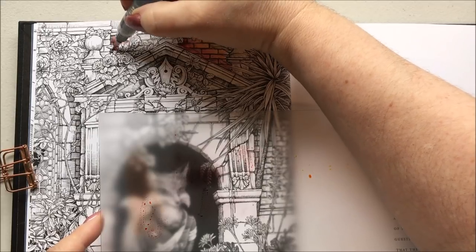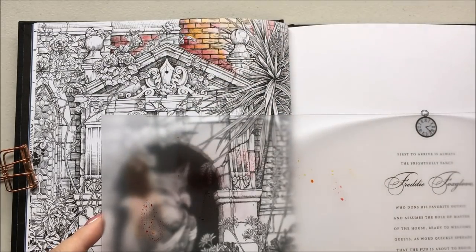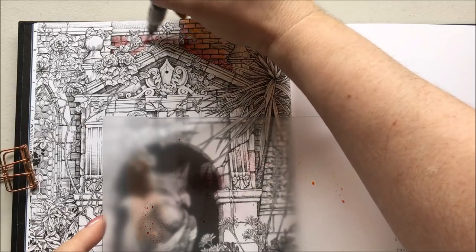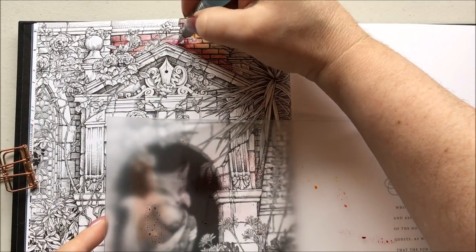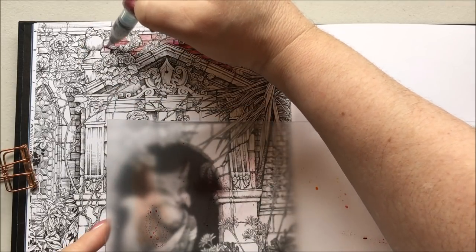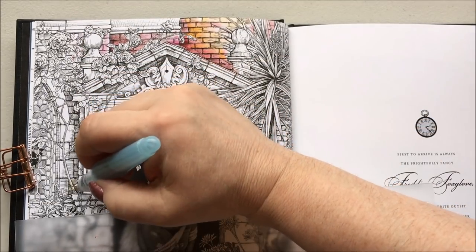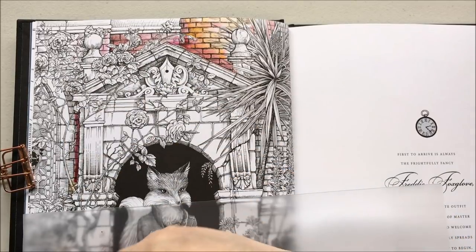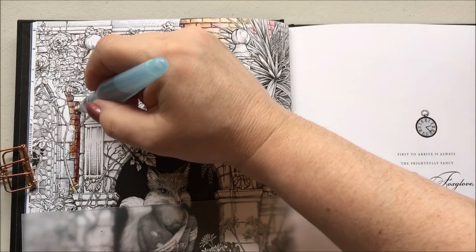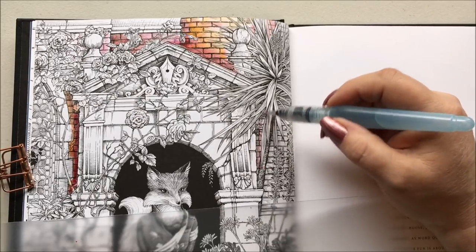Anywhere else there's brick, we'll do the same exact thing. Darkest with the dark shadows. And then put a little water on there and just bring it across. And it looks to be brick here too. So we're going to add some of that in. Okay. And some over here on the side.